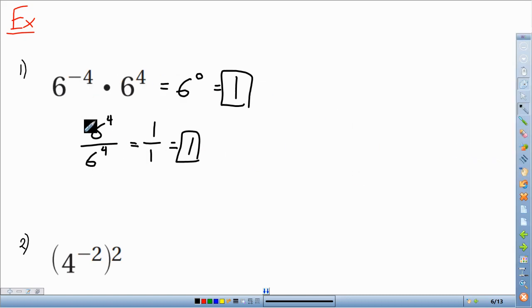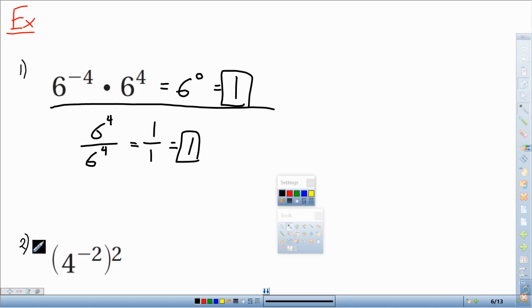On this one, I'm thinking this top one was probably the fastest, easiest way, but the bottom one wasn't much more work. So if you want to separate these by a line or something, just to show there are two different ways of doing the problem, or if you just want to erase one and leave the one you like, whatever works for you. Okay, take a look at number 2.